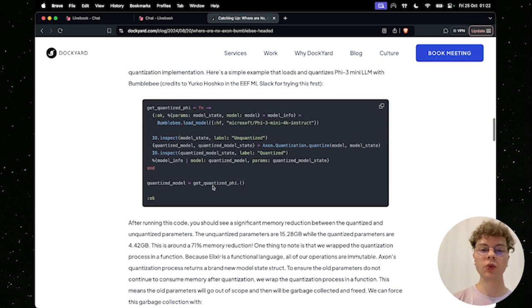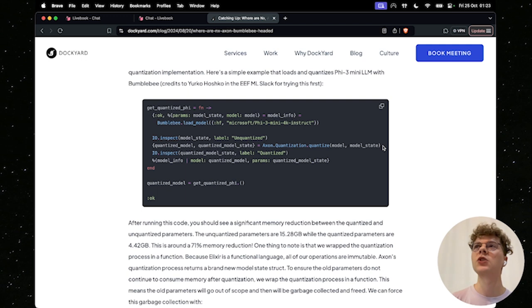But currently you need to load the full model first, and then apply this quantization. There are a lot of techniques of quantization, and this area is still being developed, so we still have to catch up with that. But one of the ideas is that we would allow Axon to load some of the quantization formats from Hugging Face.